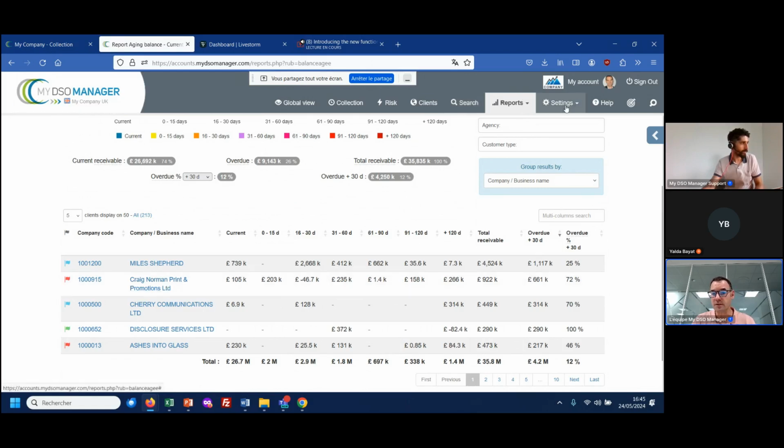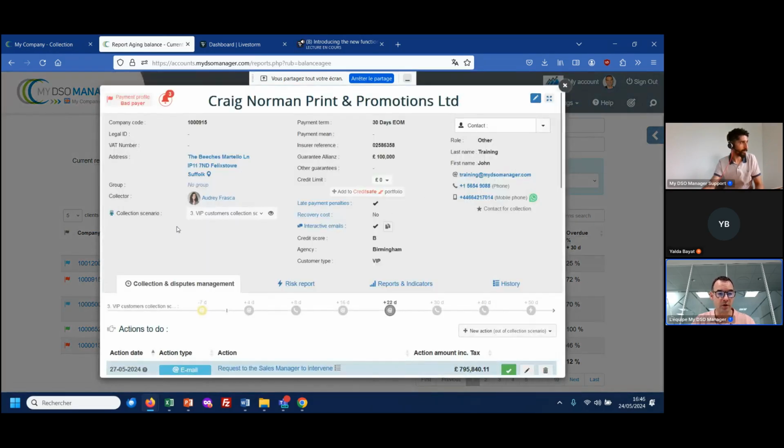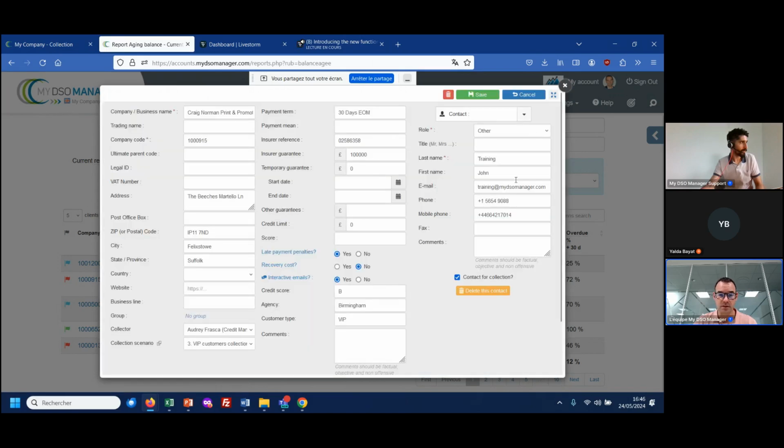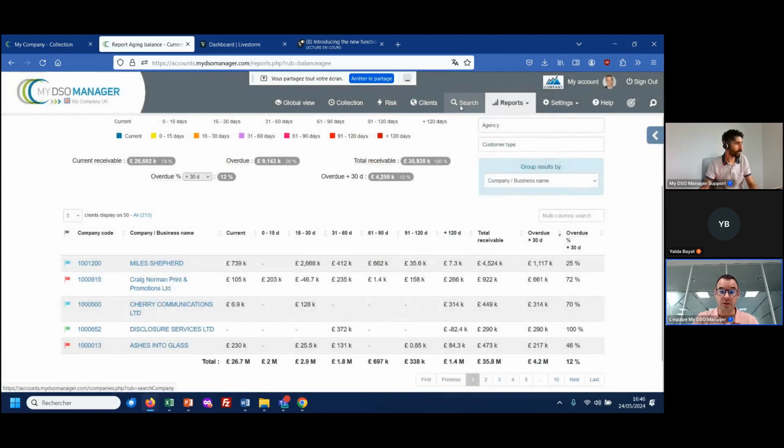Here I have run some rules on this platform. We have done it together, but for example, that customer for the collector is still a manual follow-up. Only the collection scenario has been assigned through a search and assign, but all other criteria that can be updated here, I can still update them, the late payment penalties, the interactive email, manually at customer account or in bulk with a manual customer search.